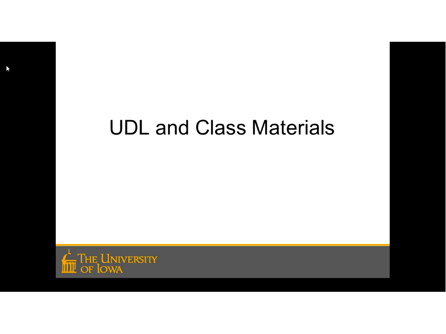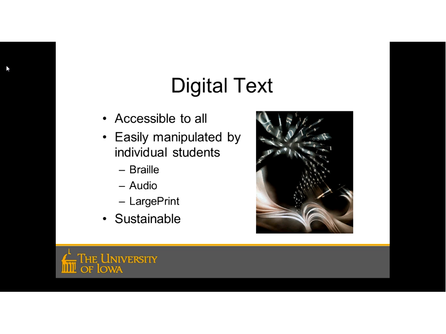So when we talk about class materials, and this whole thing is just an introduction to UDL, just giving you some idea of what it is here. But when we talk about materials, we're talking about providing supports in the class, and that starts with having digital text. The reason we want to have digital text is because it really is accessible to everybody, because there's so much that we can do with it. If you think about a physical textbook, that's inaccessible to people with visual impairments that can't see the text, physical disabilities that can't turn the page, learning disabilities. It's also sometimes inaccessible to people that speak other languages, and to people that prefer to listen as opposed to reading.